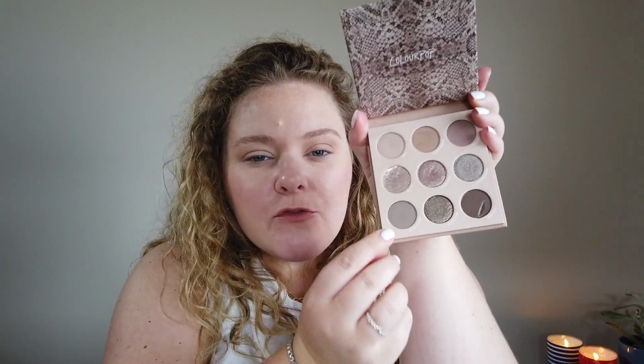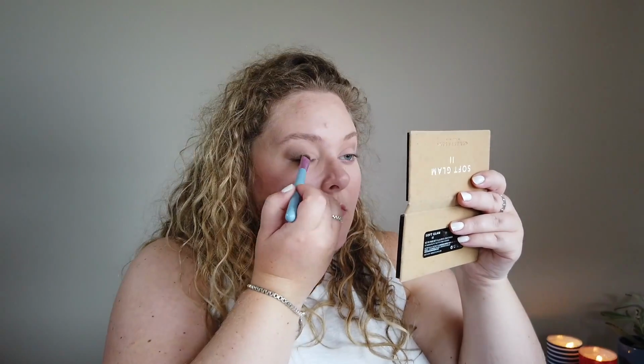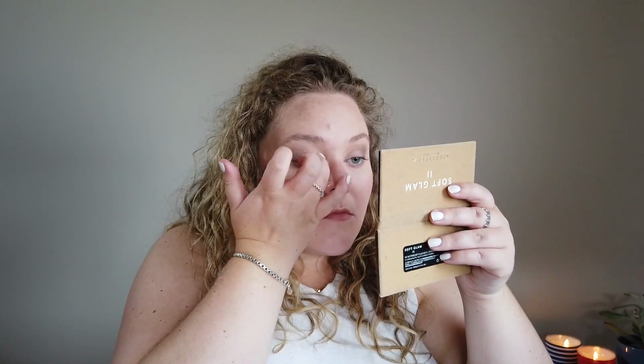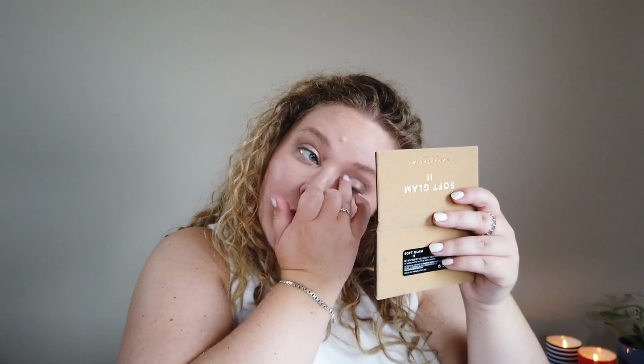Alright, so now I'm going to put in a little bit of Rock Steady to deepen up the outside of my crease a little bit more. Okay, and then I'm going to lay down a little bit of this Constrictor shade that I rolled in on the outer half of my lid, just to see how it plays, and then I'm going to put the Sultan shade, the ColourPop Super Shock, on the first half of the lid. Then I'm just going to use my finger in Sultan to apply it across the lid there. Okay, and then I'm just going to blend through all of this a little bit more.